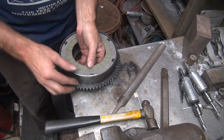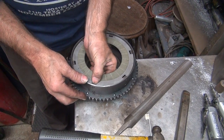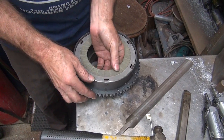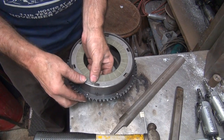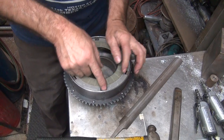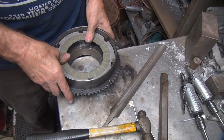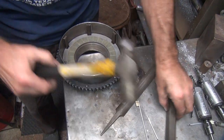So the original clutch had, what, 5 plates, and then the Barnett upgrade was 6, and now this Rivera 7 plates? I started with 3 in the old days. I've been working up slowly over the years. So it was 3, 5, and now 7? This one's 7.